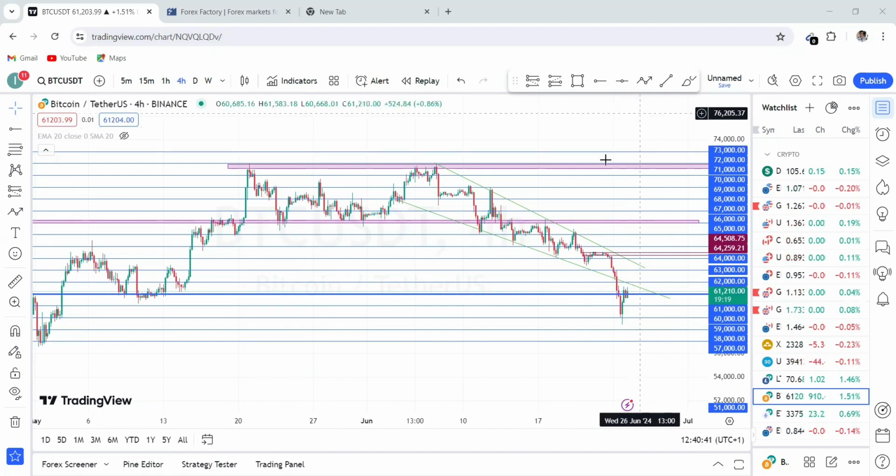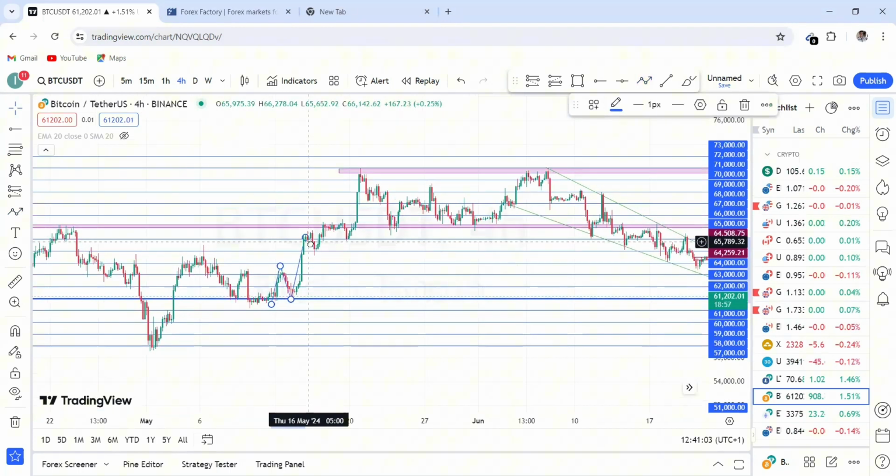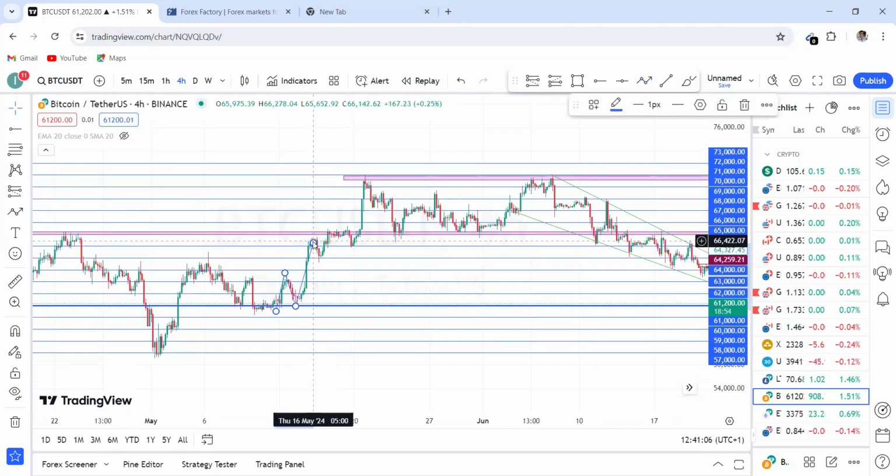Now, how do you know an uptrend? You know an uptrend whenever the market begins to form higher highs and higher lows. That is to say, you begin to see something of this nature. You see a high, you see a low, and you see a high that is higher than this previous high. Then you see a low that is higher than the previous low. Now you begin to get things like this, things like this, things like this.